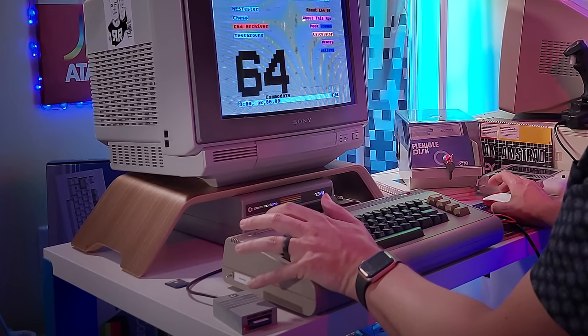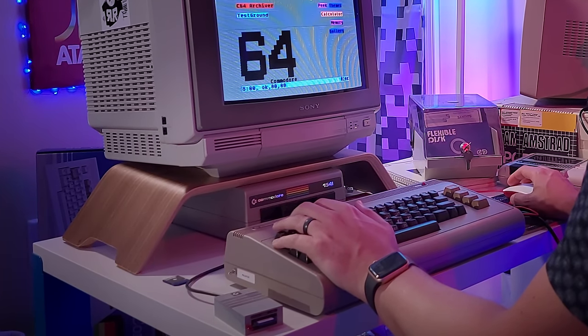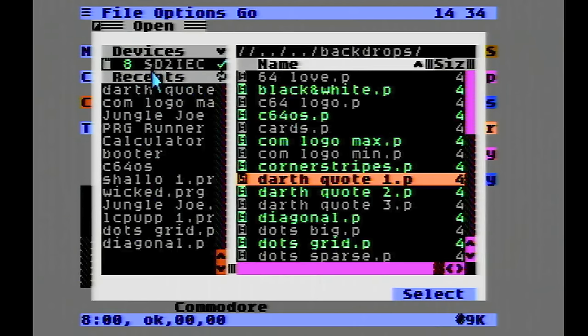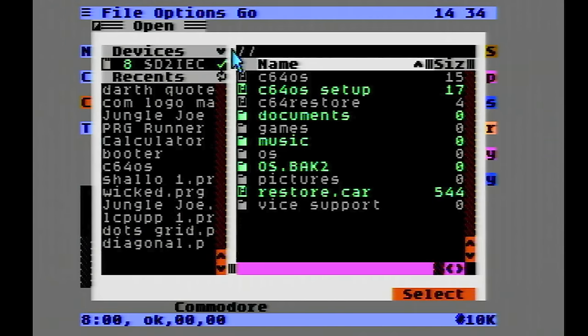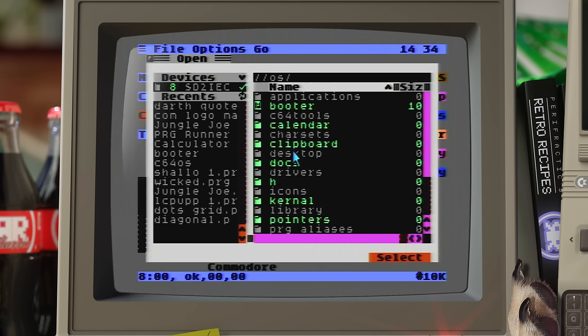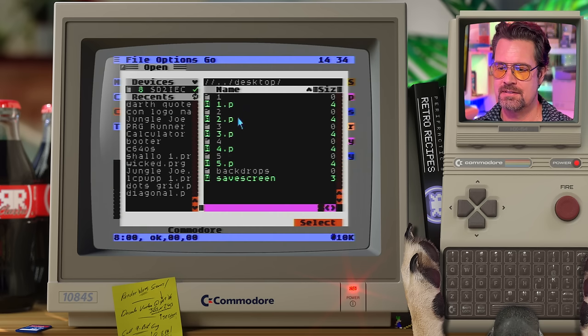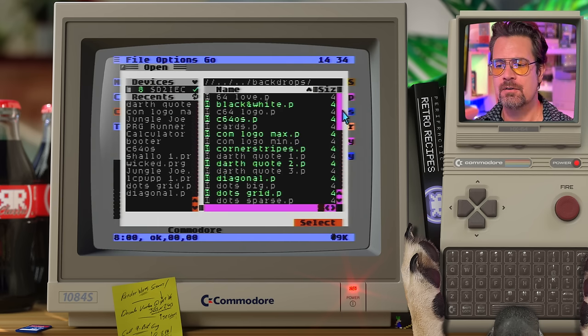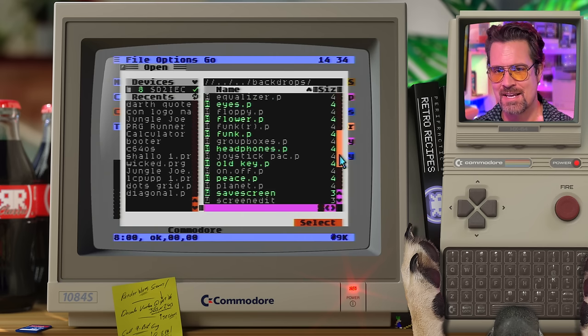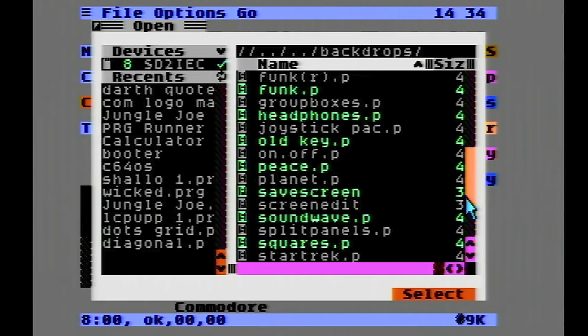Now it's looking on the disk here, it's going to bring up a file browser. You can see a whole bunch of recents from when I was playing around. We'll ignore those for now. And I've just clicked on the root folder here. I'm going to go into OS. That's where all the files like backdrops and music and pictures are stored. I'm going to go into desktop and, you guessed it, backdrops. There are 25 supplied with it. They're all, you know, text-based because that's how this works. But hold on, because it does have a graphics mode, which I'll show you in just a second.